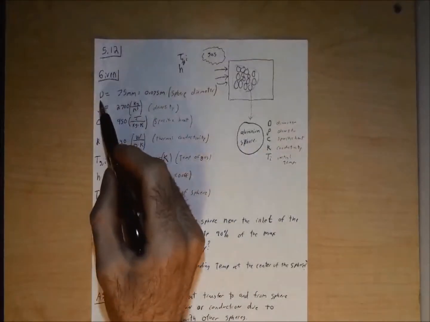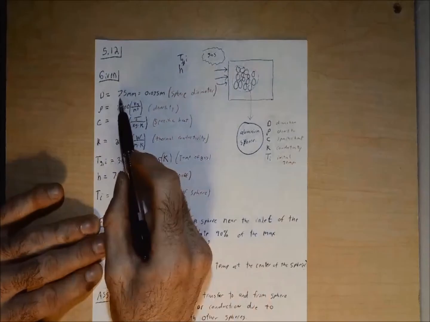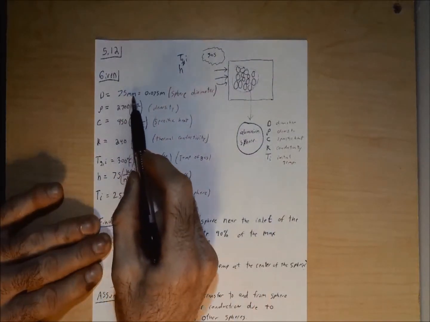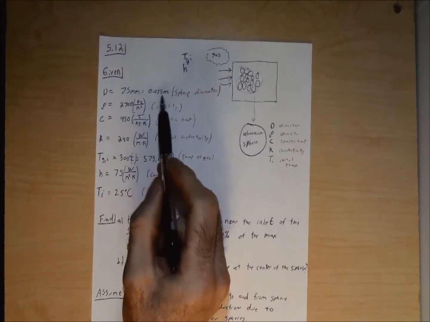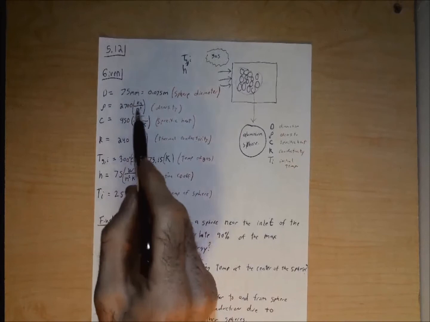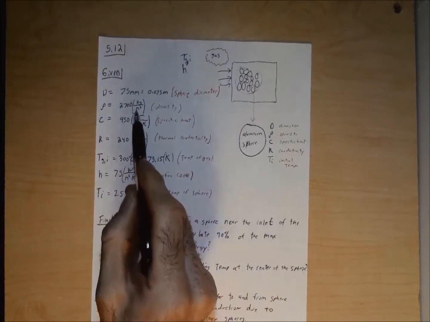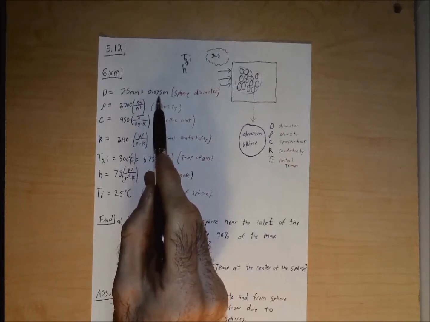So for each thing that's given to us in that problem statement, we write out all 4 of those. So for this one here, our variable is D for the diameter, sphere diameter over here. The value is 75, and our units are millimeters. Now again, within this first step, the thing I really like to do is convert to the right units throughout the whole thing. So if this is given in millimeters and I see that most of my other units involve meters, I'm going to immediately convert this to meters right here so that later on in the problem I can plug straight in. I don't have to worry about doing that conversion within an equation.